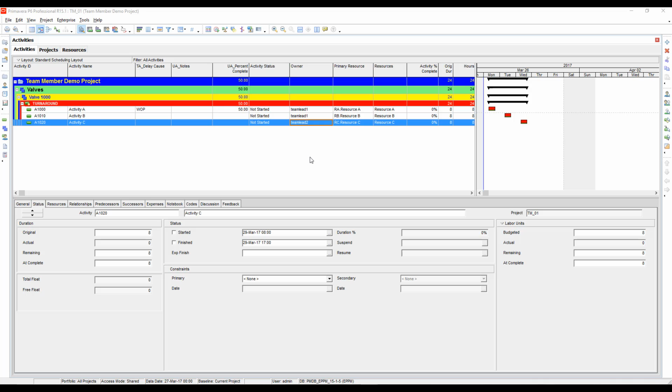Access to Team Member and the activities that are associated can also be assigned by a resource or the primary resource. So they could open up Team Member as a resource and be able to see the activities they are assigned to and enter status. This is typically only used in named resource companies, IT industries. We don't see it too much in the oil and gas industry because the oil and gas industry is more craft based. We look at pipe fitters, boilermakers, forklift drivers, and scaffolders. We don't necessarily put real people's names in as our resources, and we certainly don't give them access to a web interface or even P6 to go in and enter status. We usually leave that for team leads or unit coordinators.